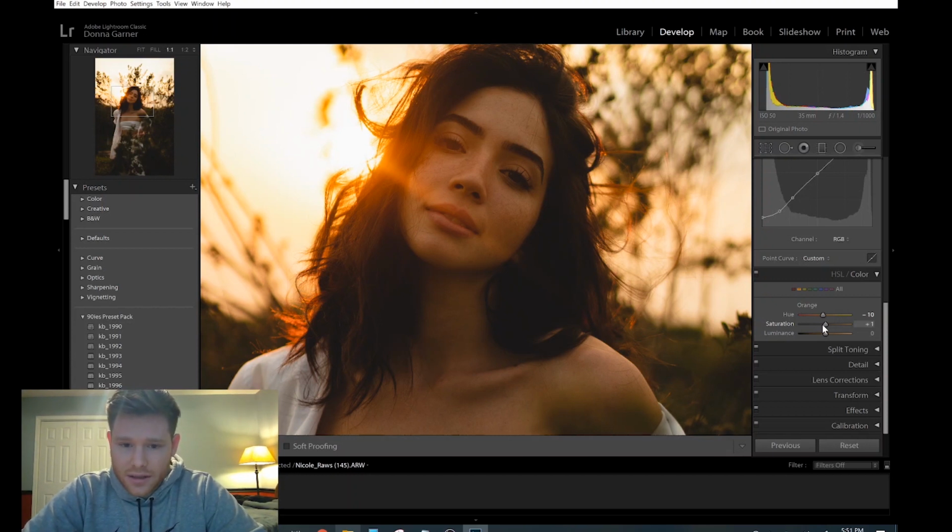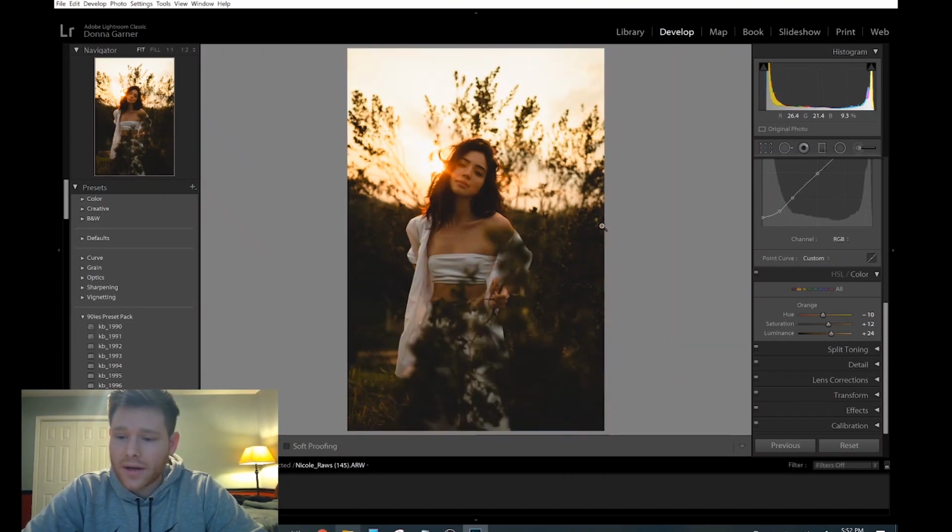I'm going to increase the saturation just a little bit because, as you'll see, you don't want her looking like a ghost either. So we're going to increase the saturation of her skin to around +12, which is perfect. And the luminance, we're going to increase that because it's more natural to her skin tone, okay? Now that I turned up the saturation, I want to also turn up the luminance here so that it brings that natural look back to the skin. So now her skin is looking a lot better, guys.